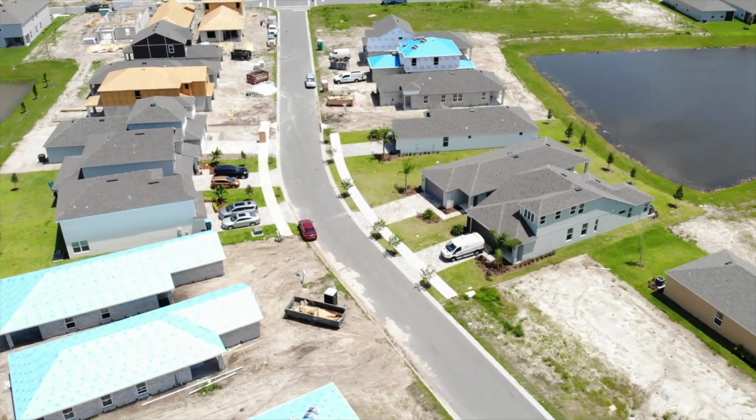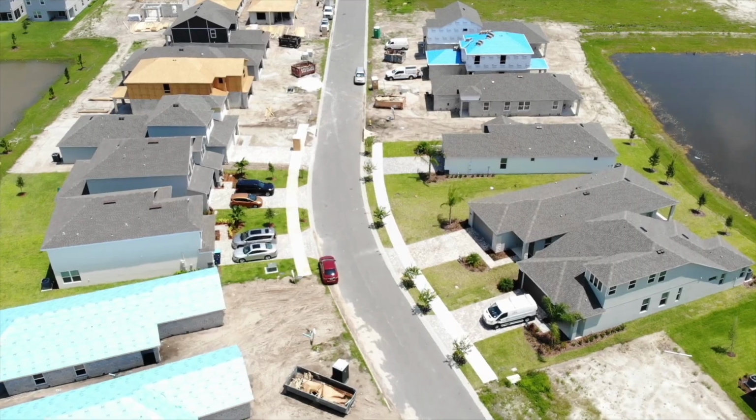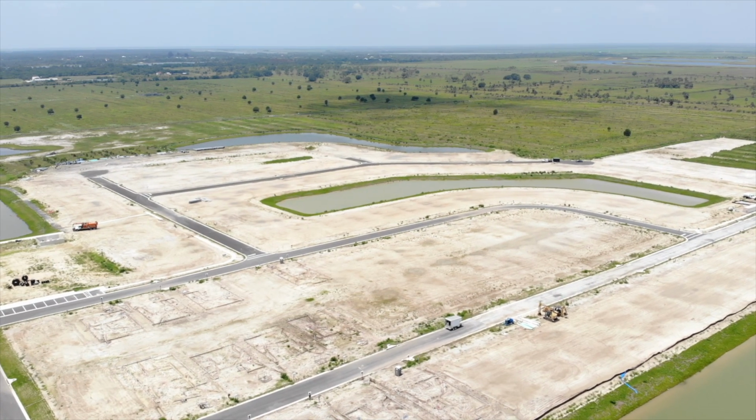And then also, of course, with going with KB Homes and building a house, you get all the benefits that go along with being in new construction, such as the insurance help that you get. You get the tax deferral, so you're only paying taxes on the land value during the first year until it's reassessed. That's another maybe $1,000, $2,000 you're putting back in your pocket for the first year.